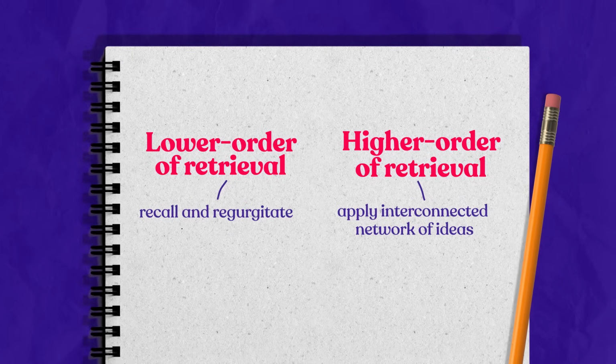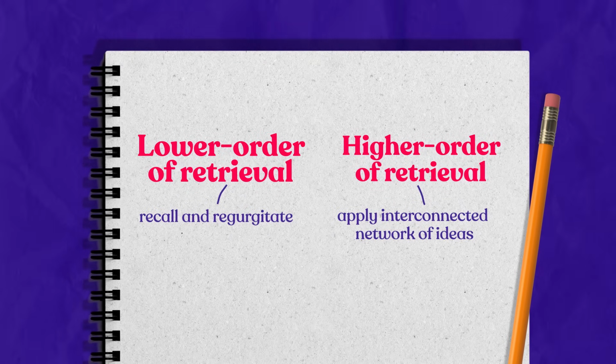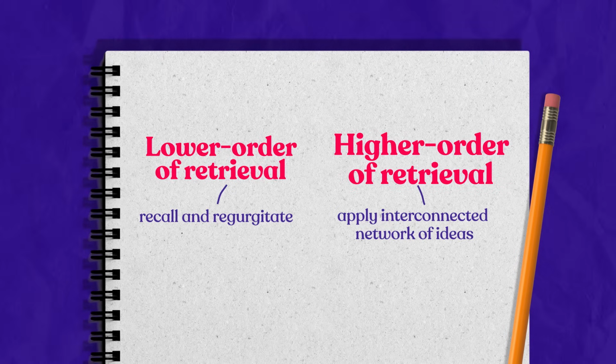An easy way of understanding the order of retrieval required for each of your subjects is just by taking a look at the syllabus, the learning outcomes that you're required to do well in the assessment, and you'll see mostly where they're asking you to just recall information or just understand things in isolation, versus if they're requiring you to compare and contrast and see how all these ideas relate to one another. So again, if it's just asking you to recall and regurgitate, it's mostly lower order of retrieval. And then if it's not that, it's going to be higher order where it's making you do this much more complicated thinking.